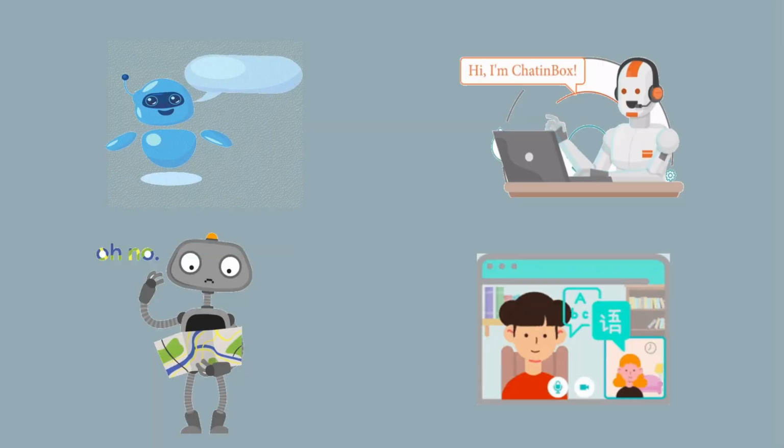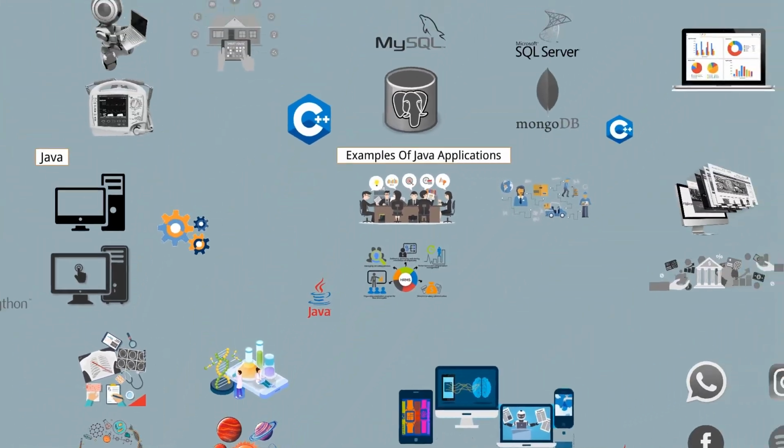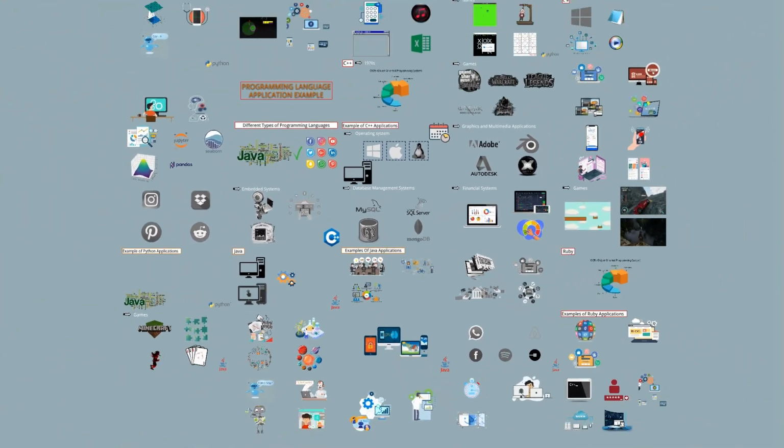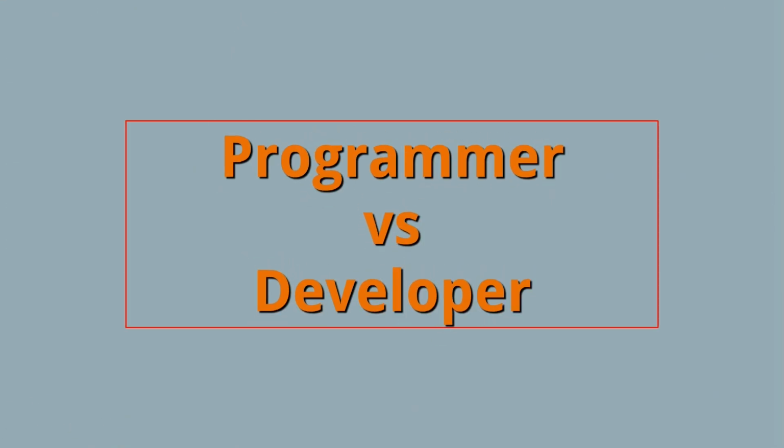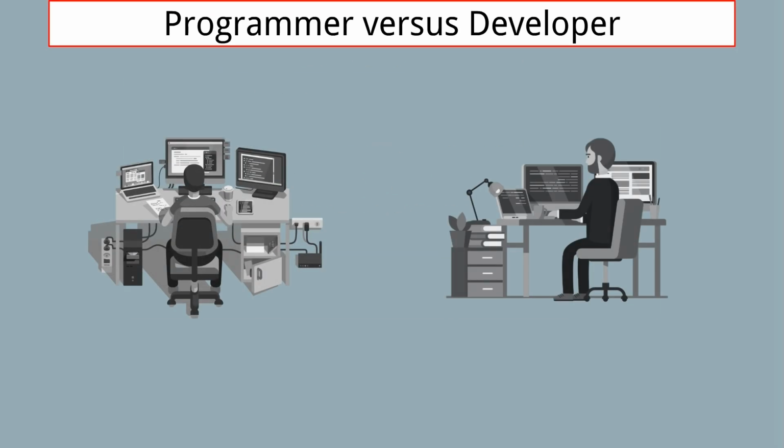So now I'm sure you understand why we have so many different programming languages and which one is best suited for your needs. In this lecture, our focus will be on understanding the distinction between a computer programmer and a software developer. We will explore the unique roles and responsibilities associated with each profession.